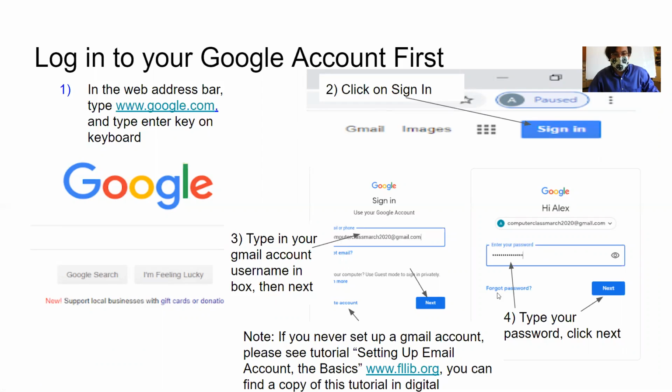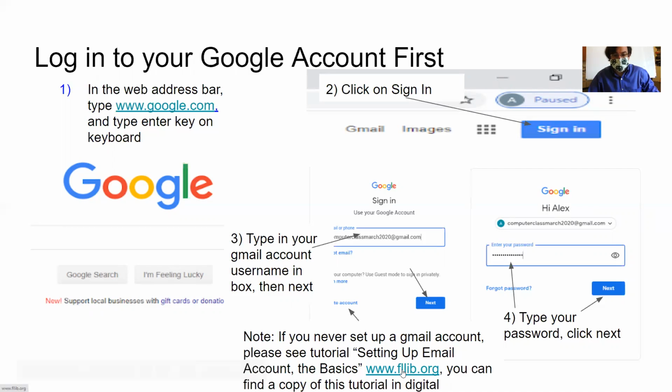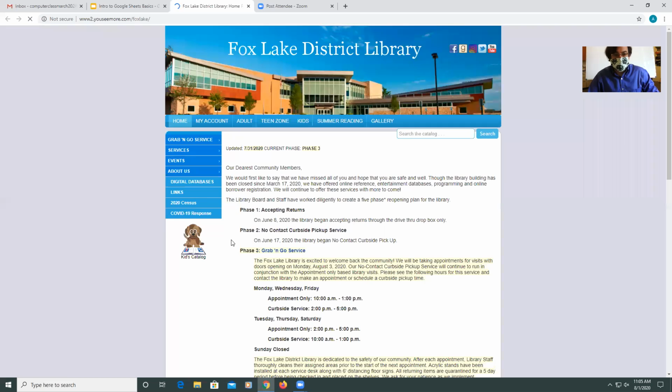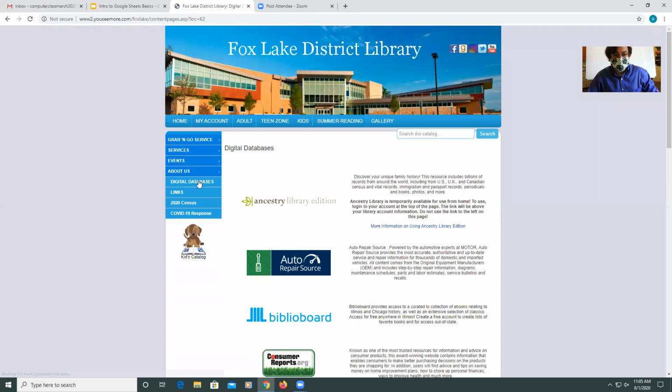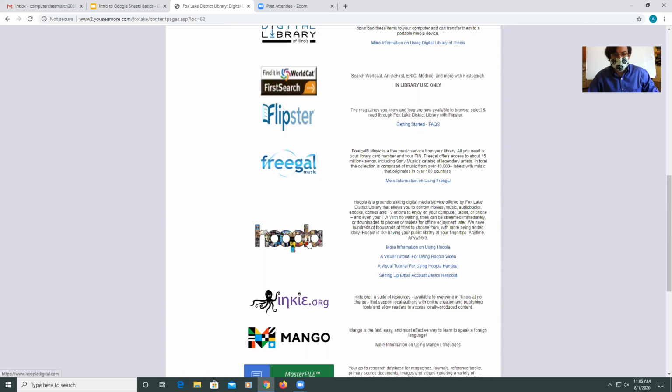click Next. If for some reason you don't have a Gmail email account, you can set up a Gmail account through the tutorial that I created, Setting Up Email Account, the Basics, which is at www.fllib.org. If we go there for a second, let me just show you. You can click on Digital Databases, and then Hoopla was a database that required an email account.